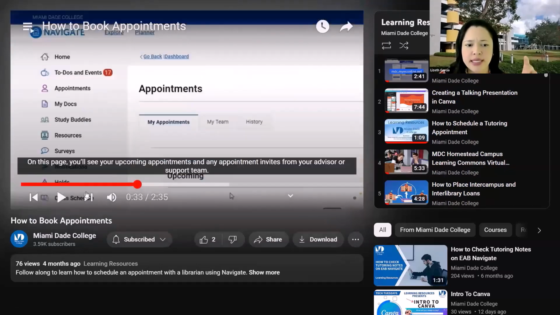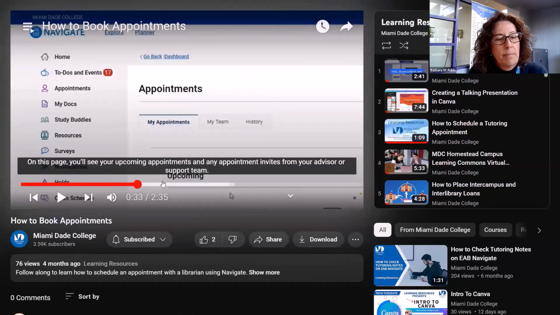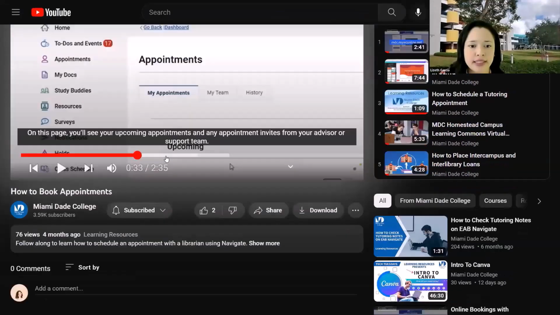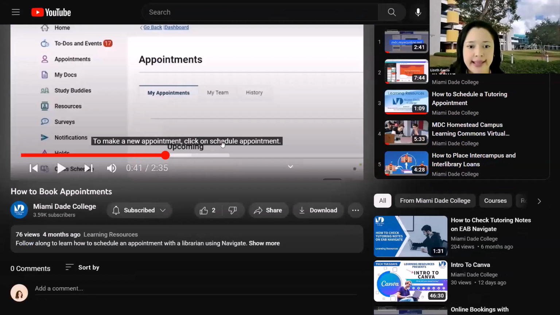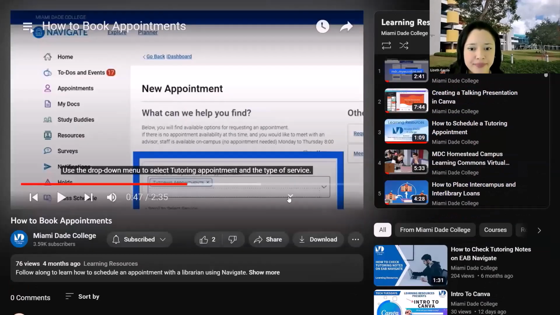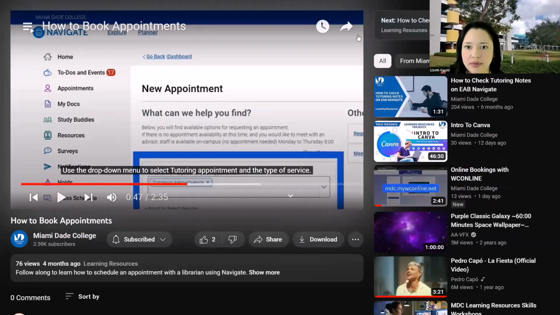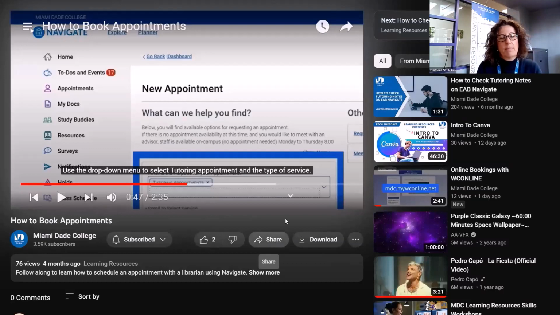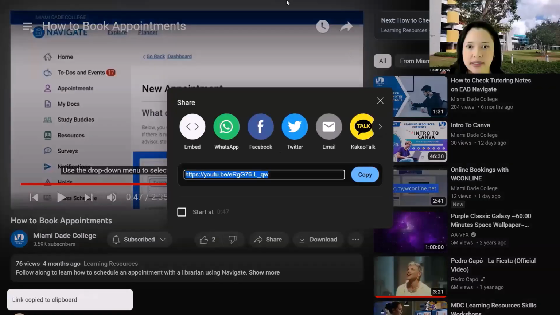Are you able to see on your side the screen? Yes. Okay. And then you select schedule an appointment, and then there are 3 collapse menus. One is telling you, hold on, let me take off the. All right, hold on one second.